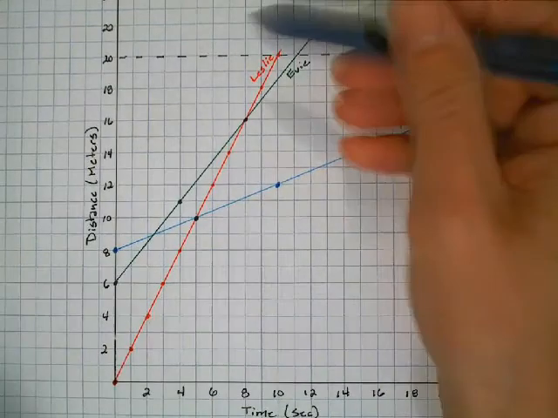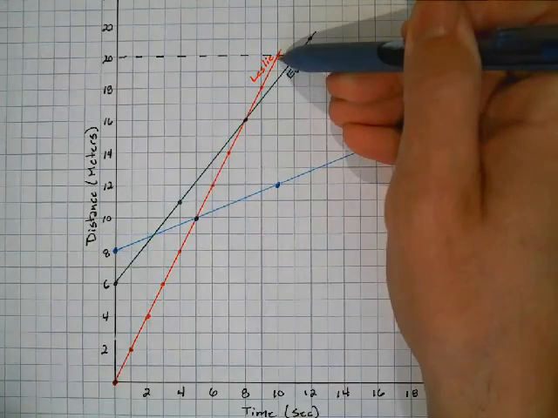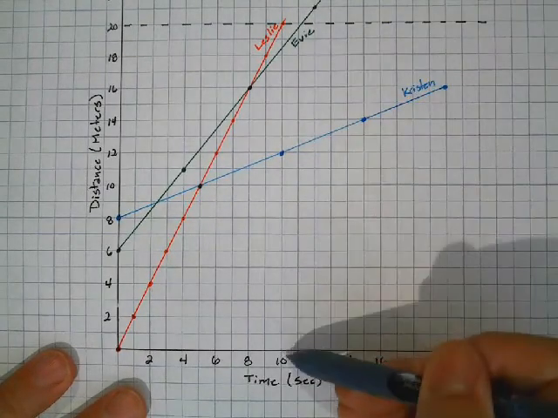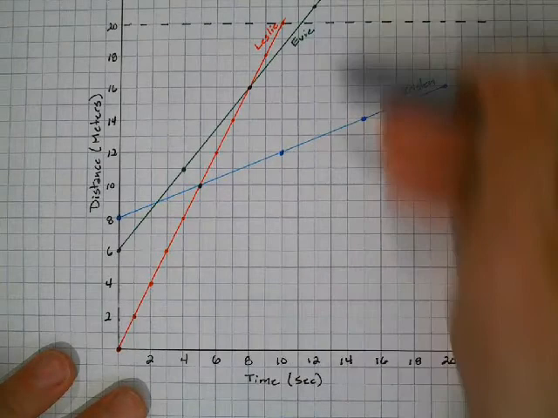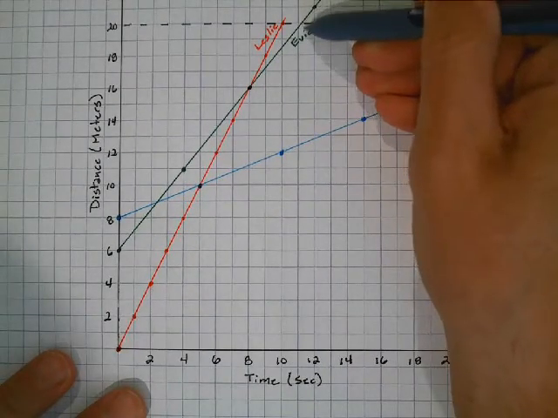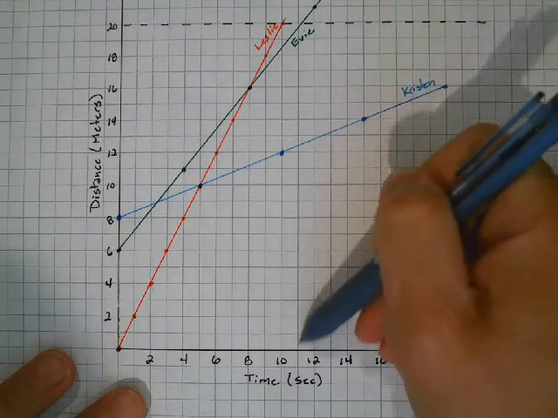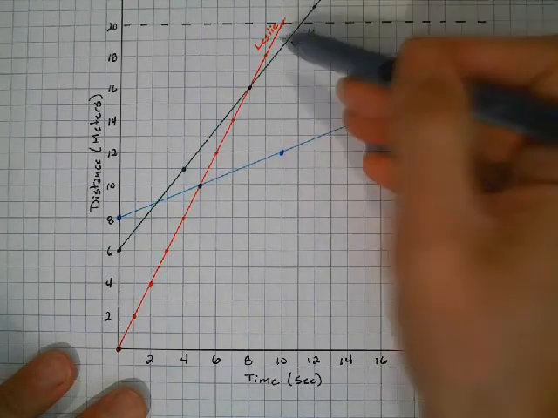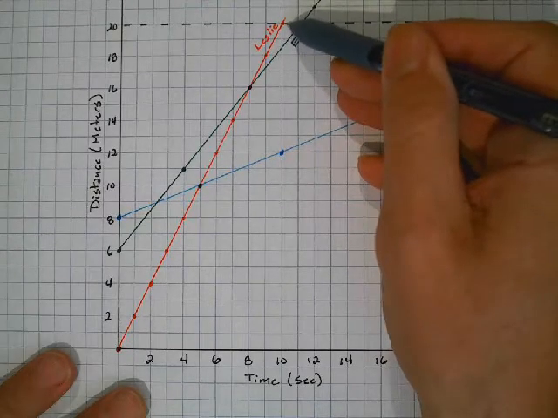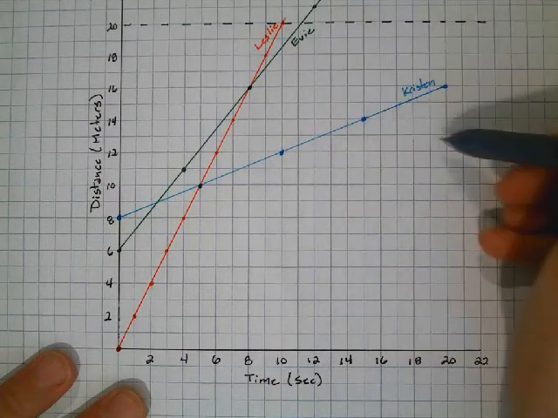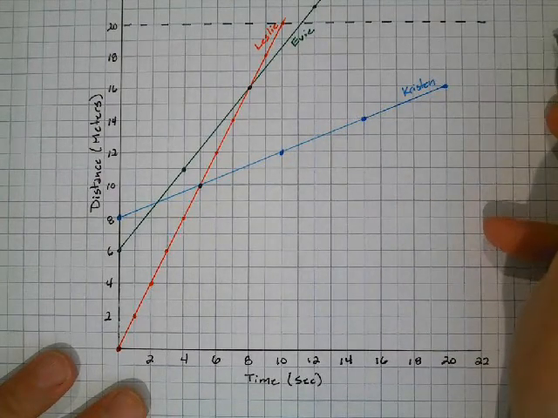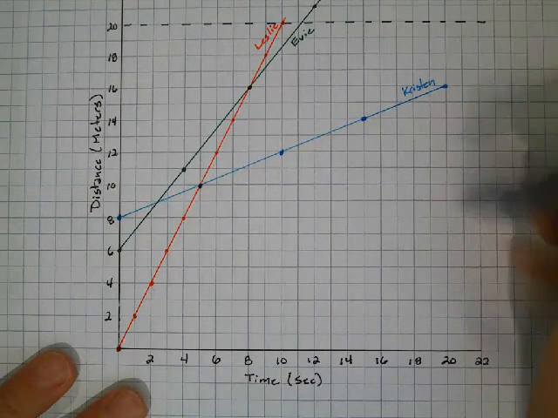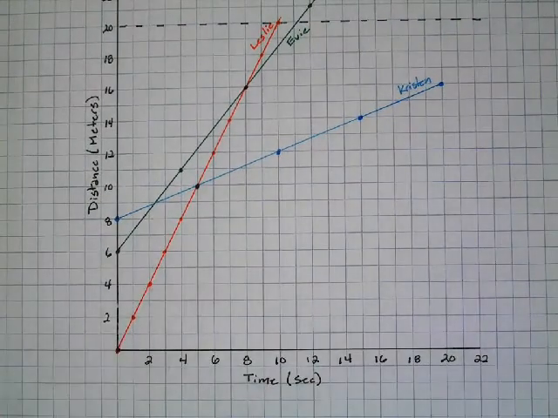So it looks like Leslie's winning the race because she crosses the finish line at 10 seconds. Whereas Evie over here, she's crossing the finish line at a little bit over 11 seconds. So if the finish line's at 20 meters, Leslie finishes over a second before Evie does. And poor Kristin out here, wow. It's going to take her forever to get to the finish line. I didn't even make my line go far enough for her to make it. Poor girl. All right, now we want to prove that algebraically.